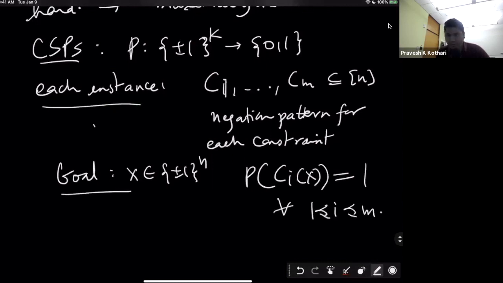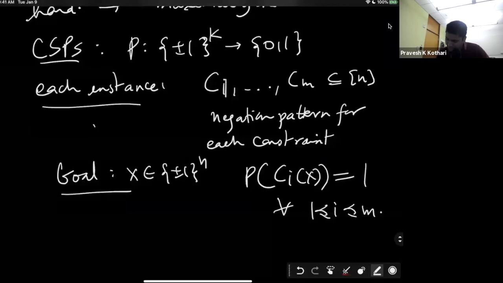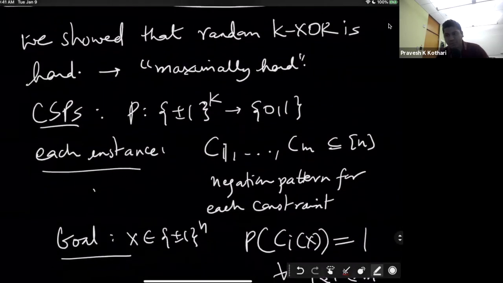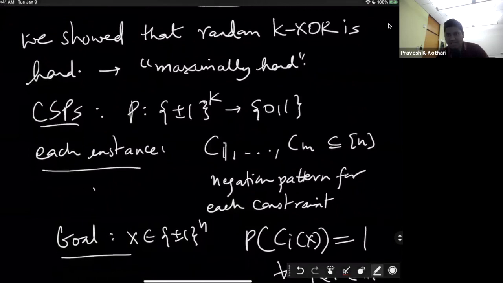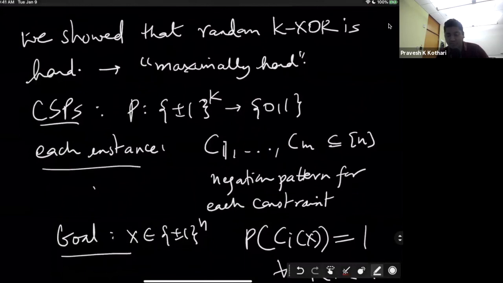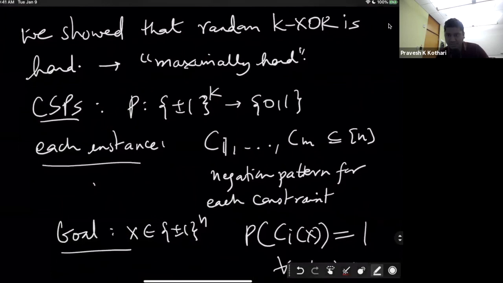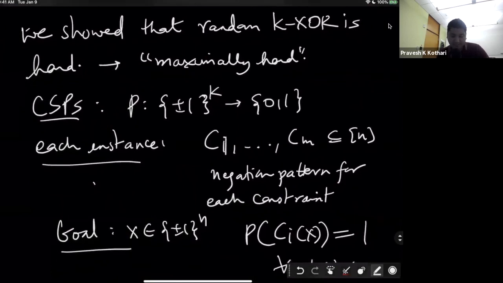So today what we did was for the XOR predicate, but you could ask this question for arbitrary predicates P. And you can ask, which predicates are maximally hard? For which predicates is it impossible to beat the random assignment? So we saw some examples already, right? Max cut is not hard. Max KXOR for K bigger than or equal to 3 is maximally hard in the SOS world. You can ask which other predicates have this property. So it turns out that we can basically completely characterize this set.